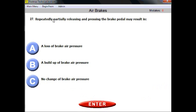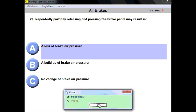27. Repeatedly, partially releasing and pressing the brake pedal may result in what phenomenon? Definitely in a loss of brake air pressure. Just remember, when you release and apply the brakes repeatedly, it causes loss of brake air pressure. Okay? Loss.